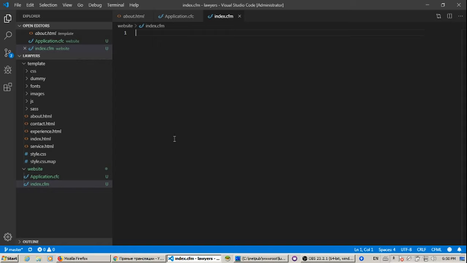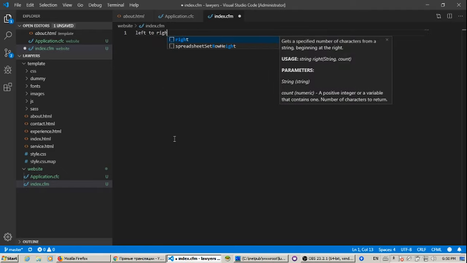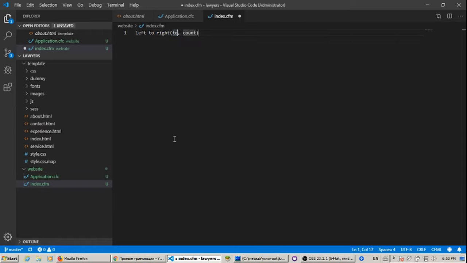Processing means that it will read it from left to right and from top to bottom, and if it finds ColdFusion code, it will execute it and return the result to the client, the same way as PHP or JSP does.